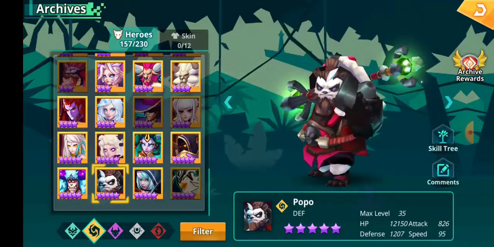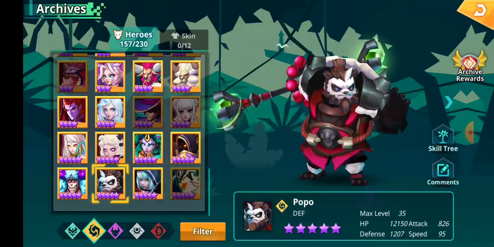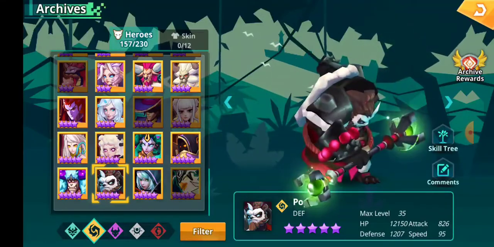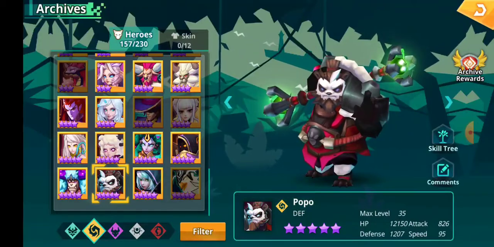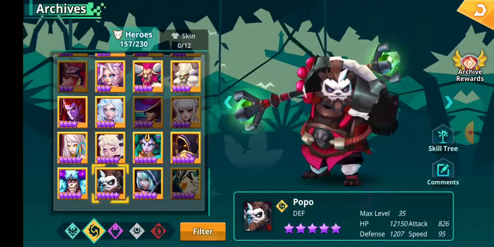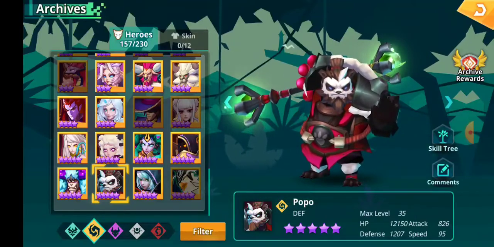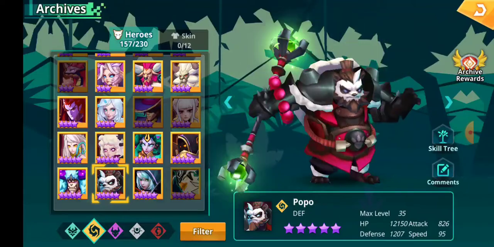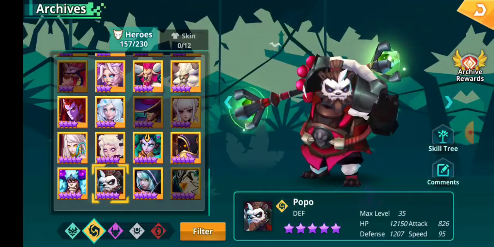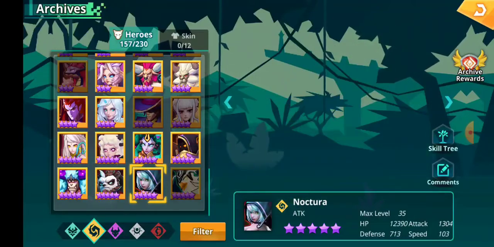Popo. He has a couple of different builds, but mainly tanky, bruiser: speed, HP, defense; speed, HP, HP; speed, defense, defense with HP subs; HP, defense; all these kinds of sets. They all work, just depending on which build you prefer. You could go Desperation. That could work. Berserk is probably better. And aside from that, you can use like defense sets, just general all-around sets.